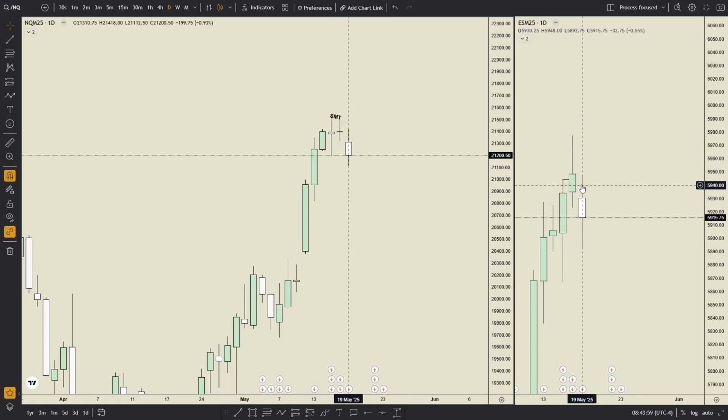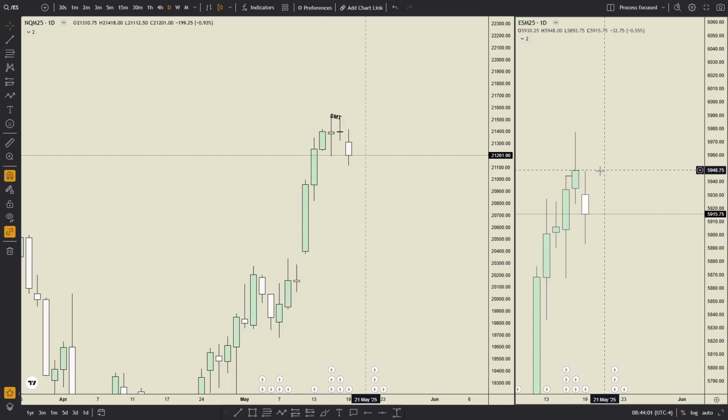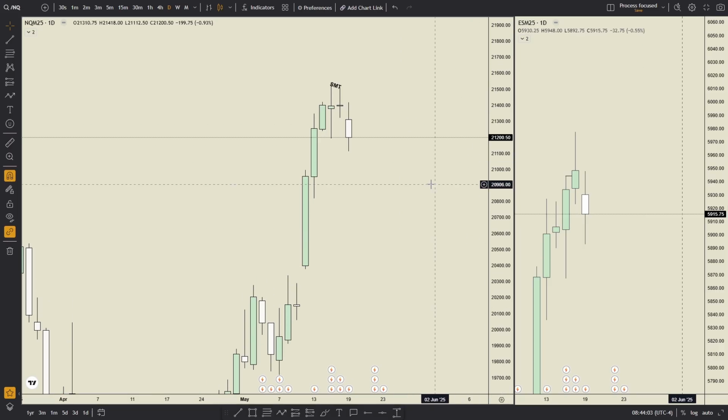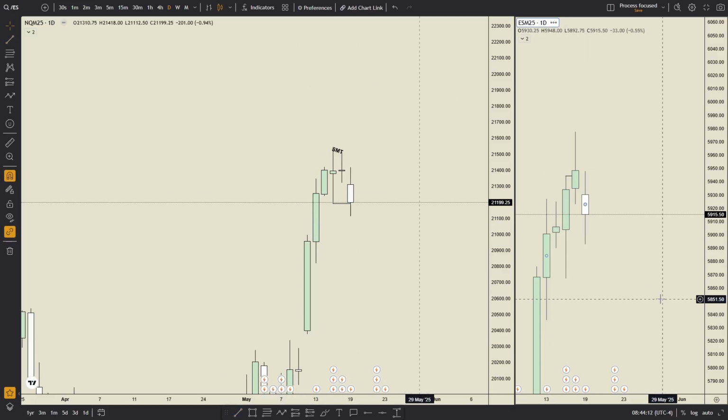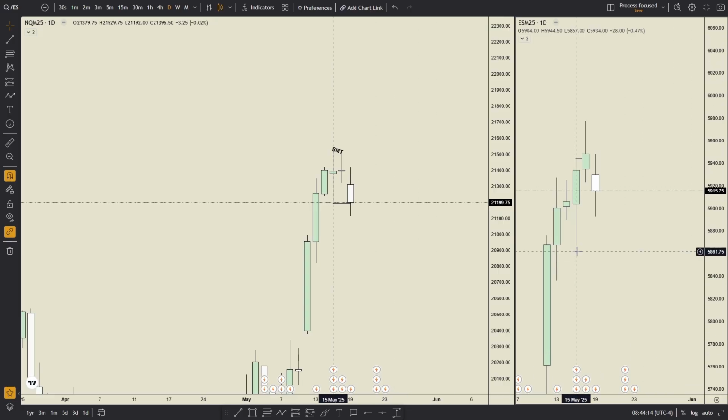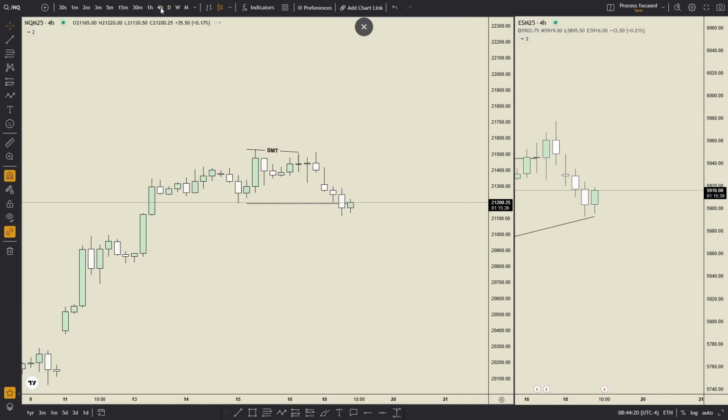And we have broken structure on the daily with this SMT, so we could look for a potential continuation this week. Monday has opened lower, and at the moment we're sweeping out this daily intermediate term low, which has also created a bullish SMT at these lows here. So now I'm going to be dropping down to the 4-hour time frame.